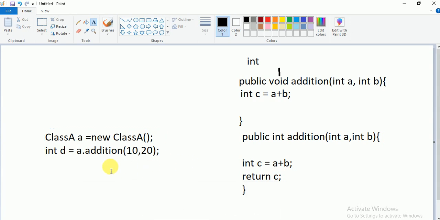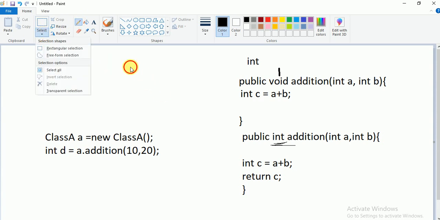What will happen here is, whatever value you are returning from here as an integer, that value will come to this d variable.